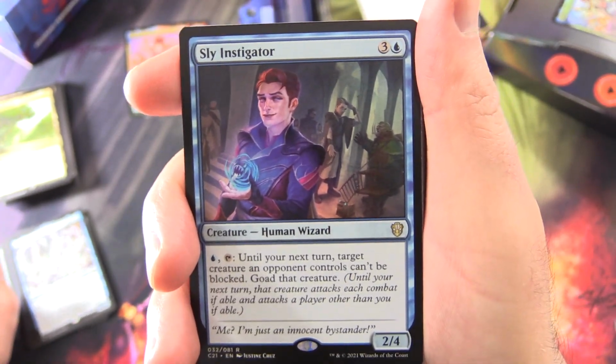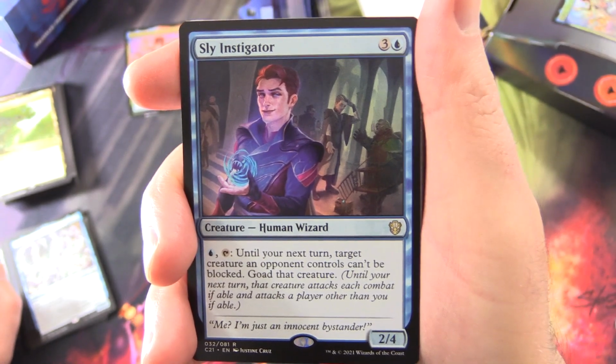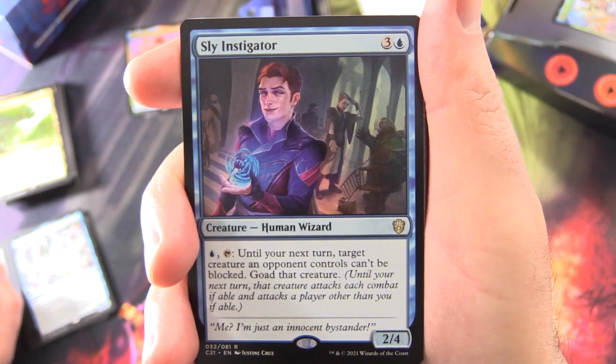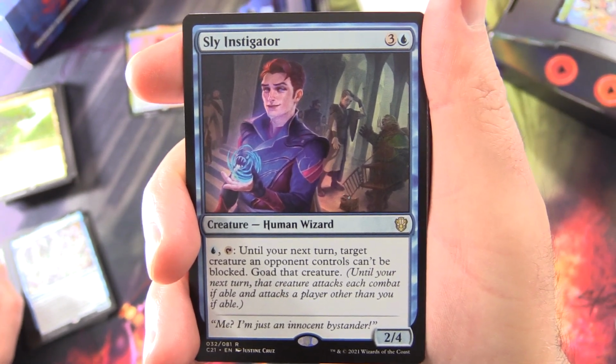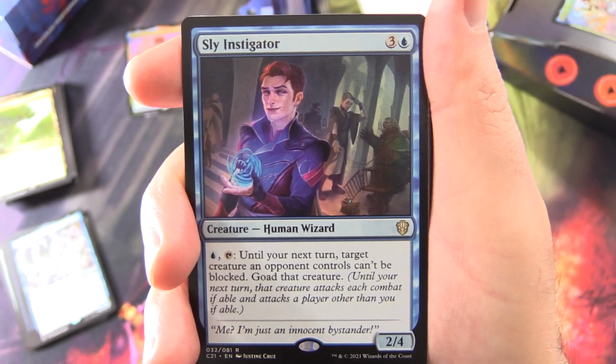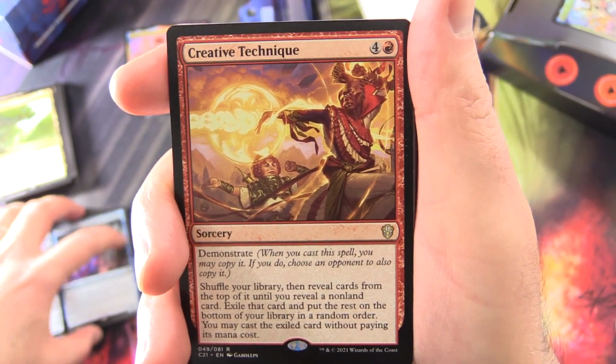But still, Sly Instigator. Creature, Human Wizard, 2/4 for 4 and a blue. Tap: until your next turn, target creature an opponent controls can't be blocked. Goad that creature. That means until your next turn, that creature attacks each combat if able and attacks a player other than you if able.